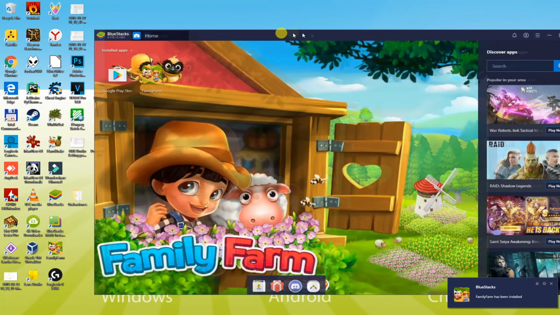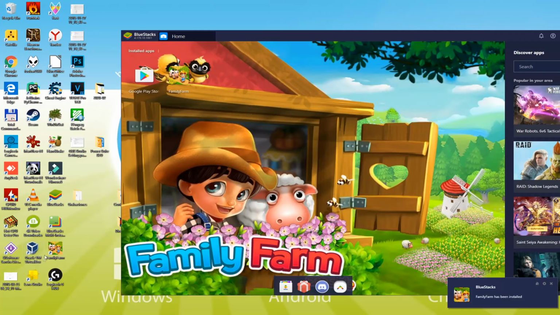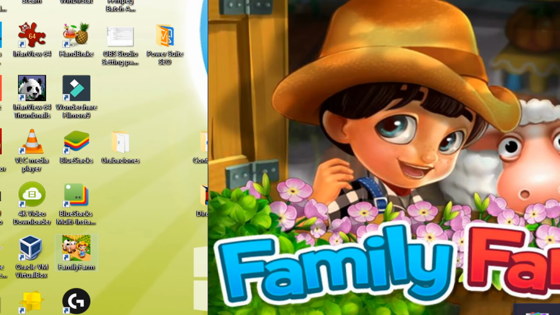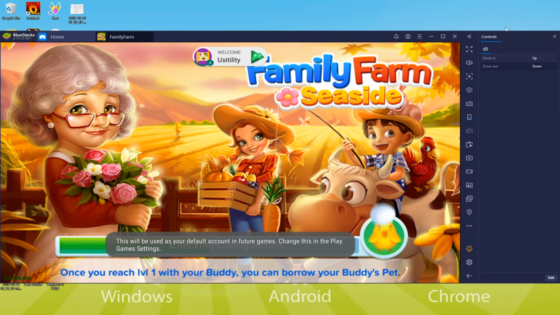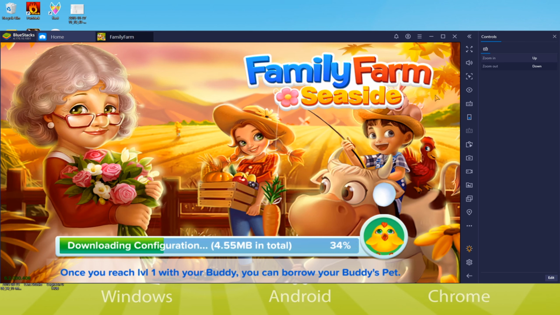As you can view, it has now made an additional icon on the computer's desktop, Family Farm Seaside, which will let us connect to the game without having to start the BlueStacks. Just like all other apps that you open on your laptop, this Family Farm Seaside game will start after pressing this icon twice. You can even start the game through BlueStacks. I will click this BlueStacks icon to begin Family Farm Seaside. Here's an option to configure the keyboard configuration. As we aren't eager to change keyboard settings, we will keep them as it is.